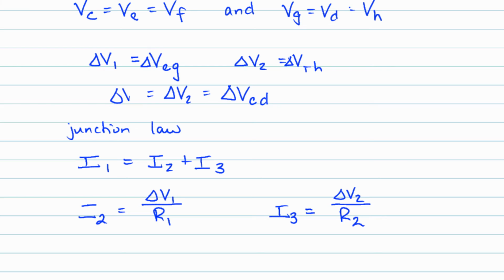Now, the total current that we have coming in, I sub 1, is going to be equal to the potential difference before the junctions. It's also equal to the difference over each of the resistors, but we'll get to that in just a moment. So what we want to do is find what equivalent resistance we could use that would end up creating the same amount of current. And again, this current is going to be equal to the sum of the currents going through the two parallel wires.